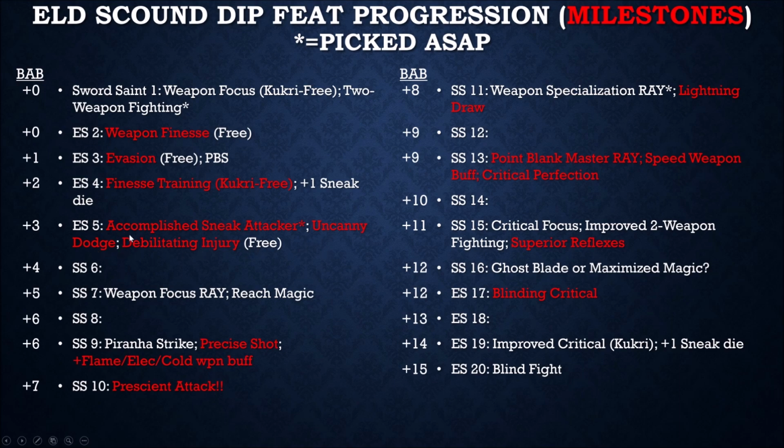We also get debilitating injury, so we can lower their armor class, or we can lower their chance to hit us, or we can make them slower by switching to one of these 3 toggles. Again, a really useful trick. I'd probably set it to the armor class penalty one, so it's easier for me to hit them, but it's up to you what to do.